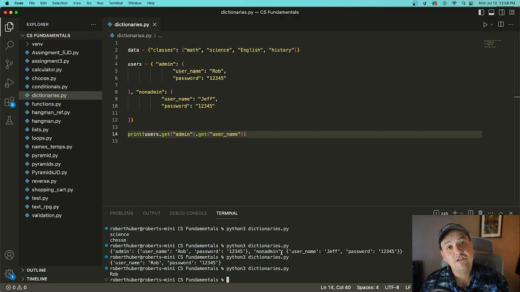And you'll start to see as you get more complex in your CS career, how when you're accessing things like APIs and whatnot, the information you're getting back is often going to be structured with these kinds of combinations. Sometimes it's a list, sometimes it's a single value, sometimes a value in a dictionary has another dictionary inside of it. So I just wanted you to be aware of how these all work. But this is basically dictionaries.